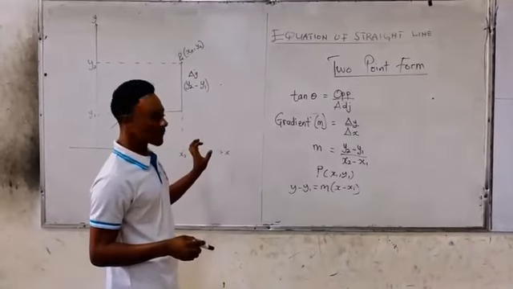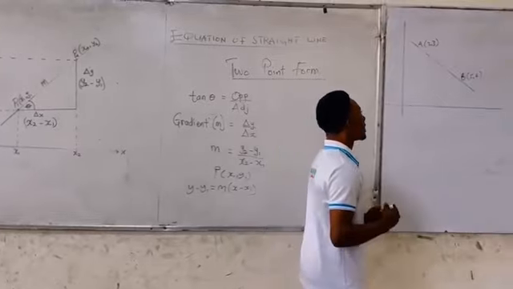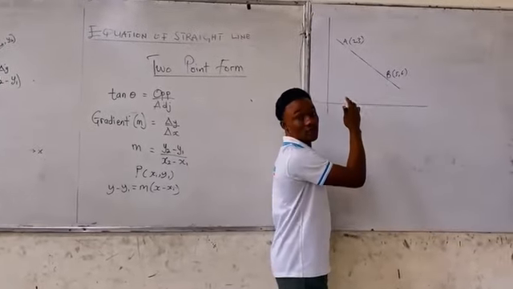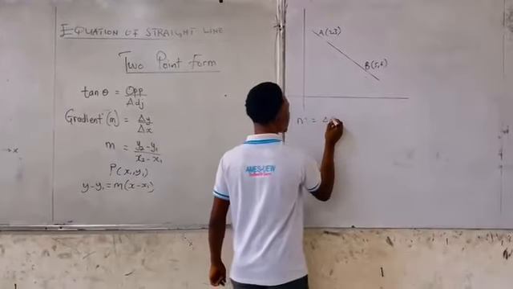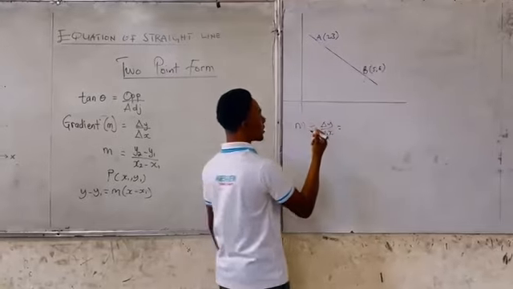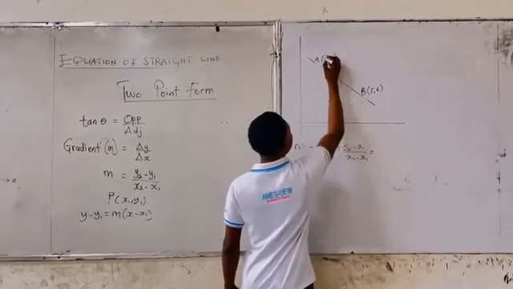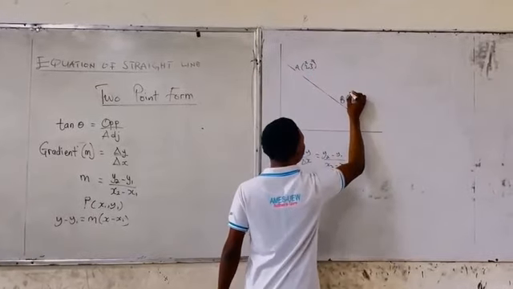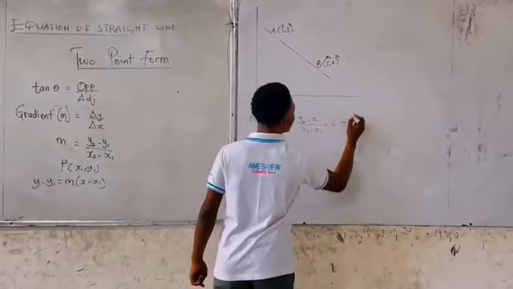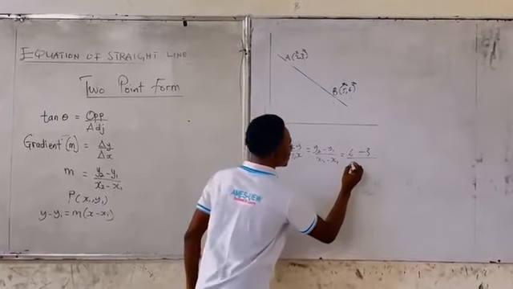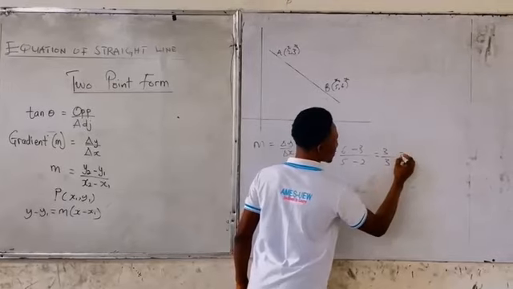When we are given the 2 points, you take 1 point and then the gradient, then you substitute the values and then you find the equation. So let's take an example. Assuming we have been given this line to find the equation of this line. Now we first find the gradient, and we know our gradient to be the change in y over change in x. So from this diagram, our change in y is y2 minus y1 all over x2 minus x1. So from here, our x1 is this one, our y1 is this, our x2 is this, our y2 is this. So our y2, which is 6 minus 3, over our x2, which is 5 minus 2, giving us 3 over 3, which is equal to 1.